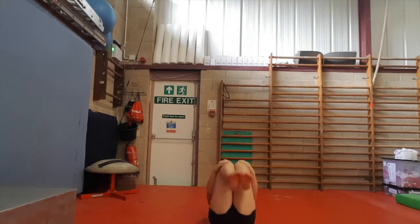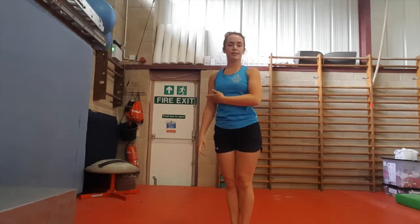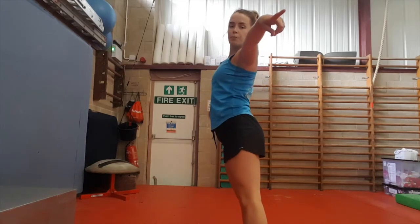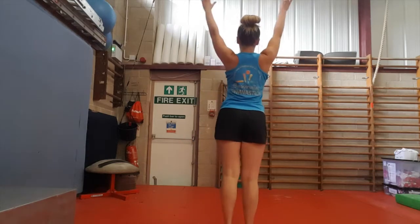If you kicked over, just wait there. Rock and roll to stand up if you haven't done a kick over. Then the next part, you're gonna step and point towards the camera. You can choose which leg you do it on, so it's the same arm as leg. So watch, our feet are together. We've just done rock and roll stand up or bridge kick over. So we're stepping and pointing to the camera, and then you're gonna finish facing the opposite way.